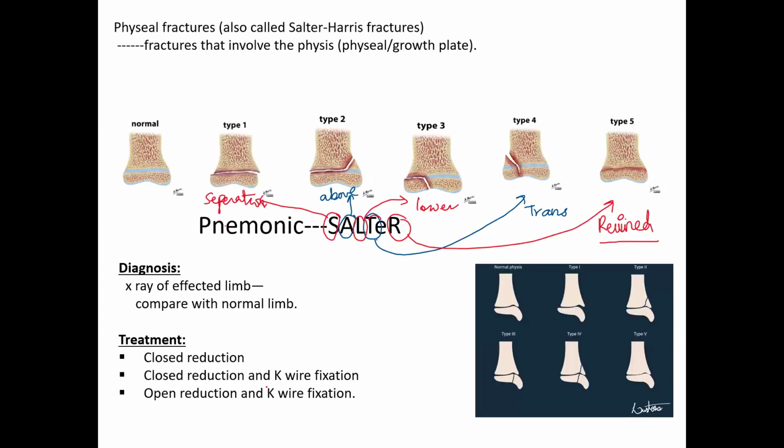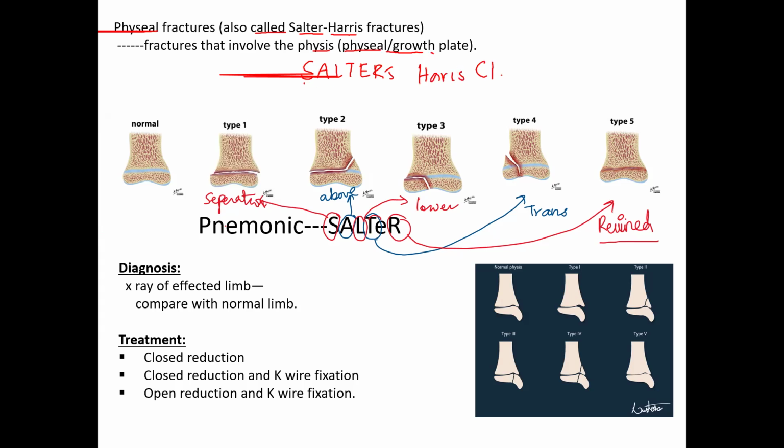Now, the important topic is physeal fracture. We already read about the layers of the physis. From the depth upward, we have the resting zone, proliferative zone, hypertrophic zone, and zone of provisional calcification. Any fracture happening through this area is called a physeal fracture or physeal plate injury. It goes by the name Salter and Harris classification.